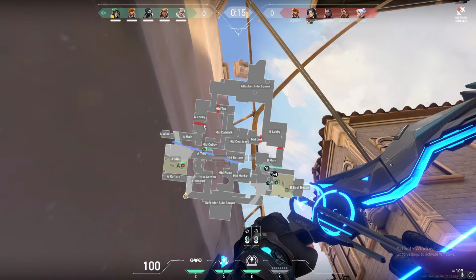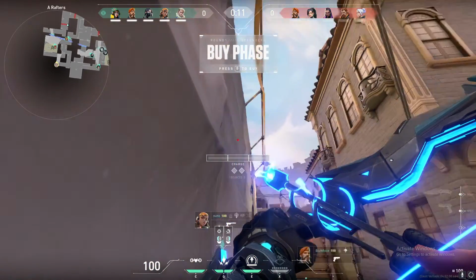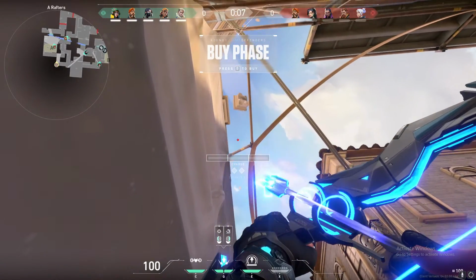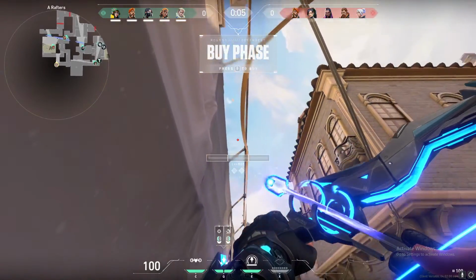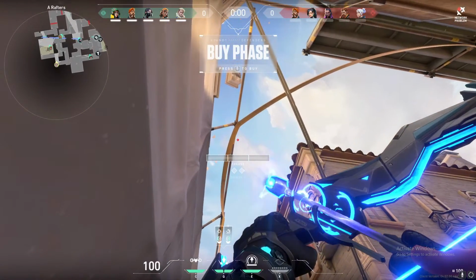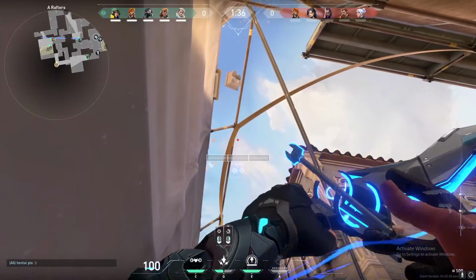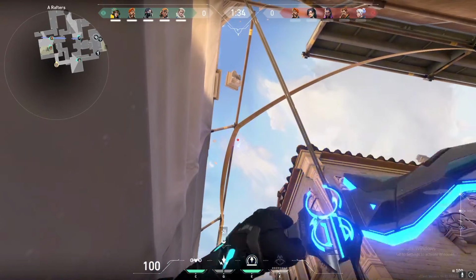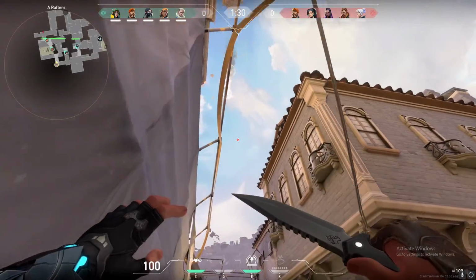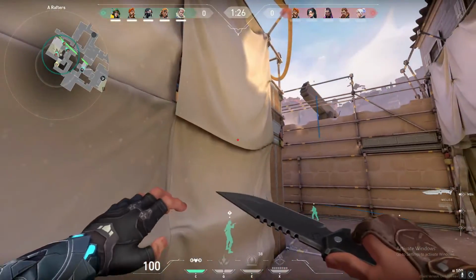Placing sentry. Turret out. Shock dart. Enemy spotted.